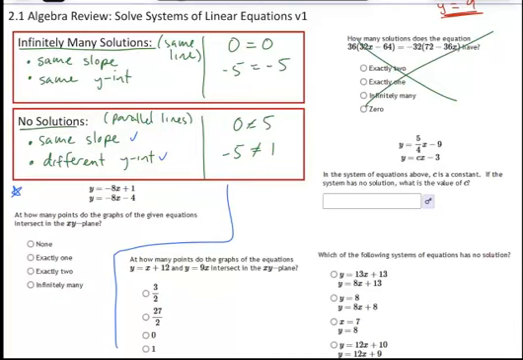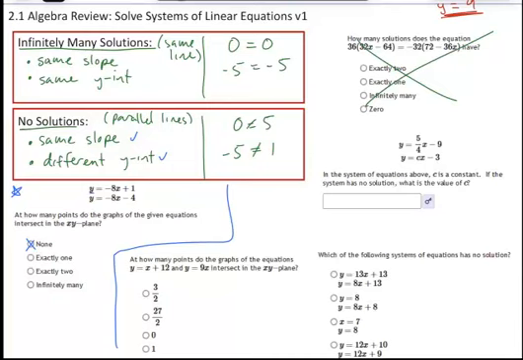If you recognize that just by looking at the rules, then you know that these are going to have no solutions. There'll be no solution for this. If you don't see that rule, then what you would do is use one of the methods that we looked at in the previous slide, and you're going to look to combine them.